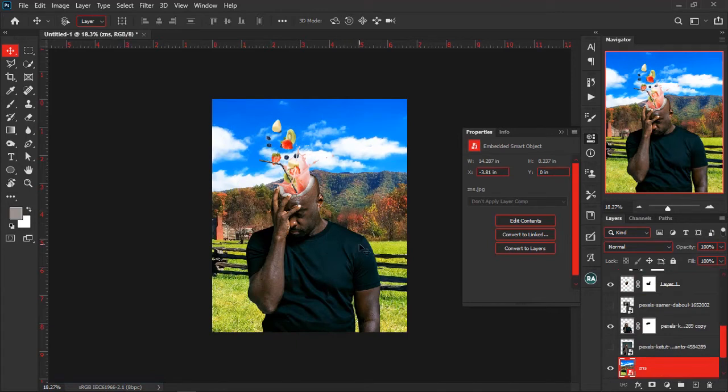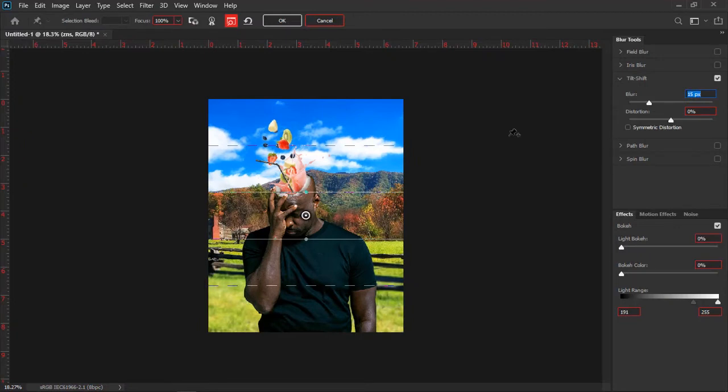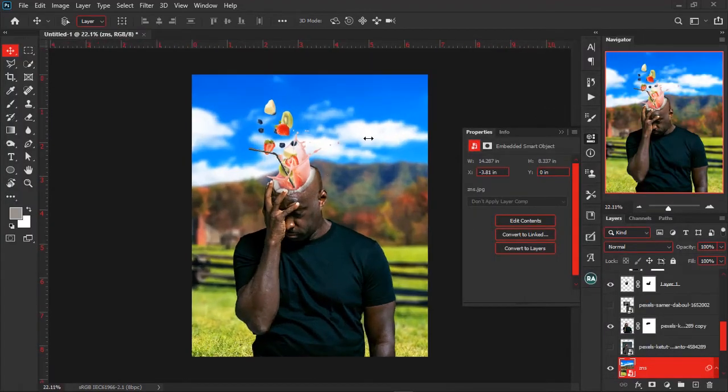Next thing is to select the background and add a blur to it using the tilt shift tool. The tilt shift will help us get a progressive blur effect. Progressive in the sense that it goes from 0 to the point you choose. Let's say you chose 100 as the blur, it will go from 0 to 100, and I am adjusting it and rotating it so that it will align with the fence. When you're done with that and you like what you have gotten, you press OK, and now we have the blur.